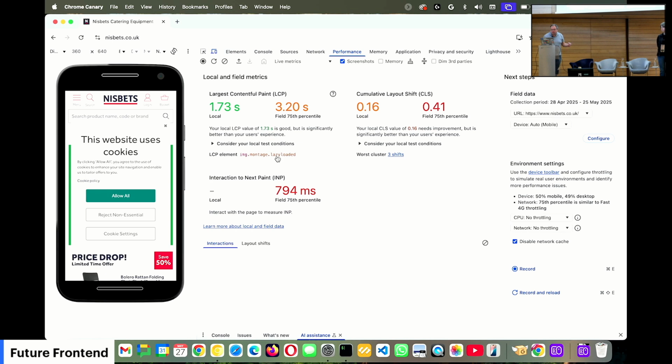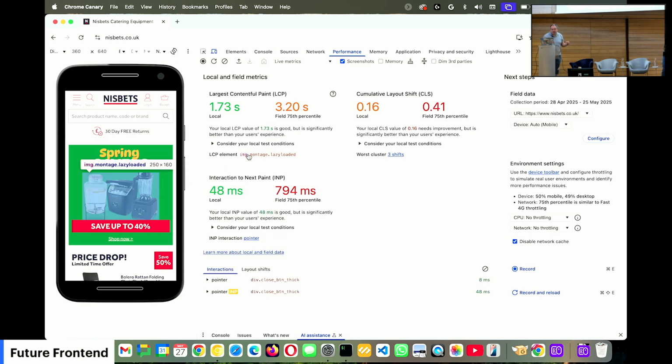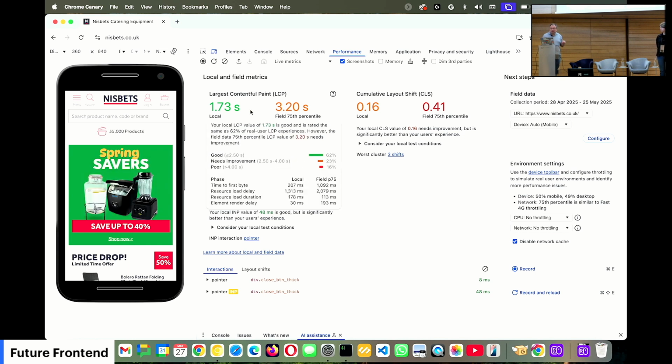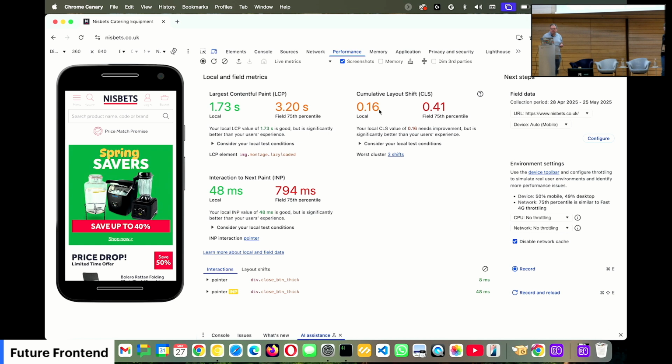I don't know what it is, but we can see, okay, hidden behind this annoying cookie banner, this is what's taking a while to load. That suggests probably that it was not in the HTML, it was loaded by JavaScript. Maybe it's the carousel that loads lots of JavaScript. So the more you can get into that HTML, the better. CLS, I'm going to show you this if I can. We'll come back to CLS in a minute. I think the performance trace is still a better option for that one.